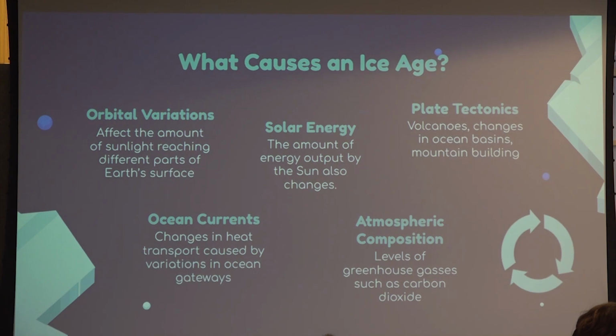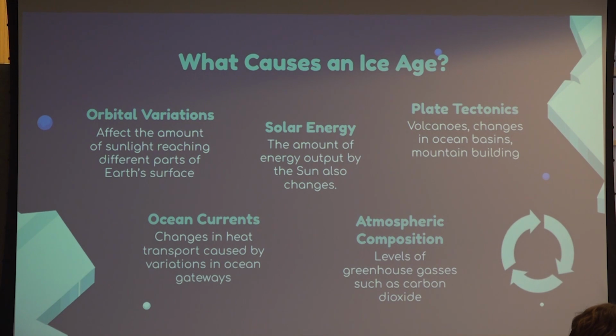Ocean currents, so changes in the heat transport of our oceans. You guys are probably familiar that our oceans and our atmospheres are very closely linked. And so these changes in the ocean circulation can also change climate. For example, Antarctica. We have the circumpolar current that goes around it. And there wasn't a big giant ice cap that covered Antarctica until that current went all the way around it. And now it kind of has its own feedback cycle.